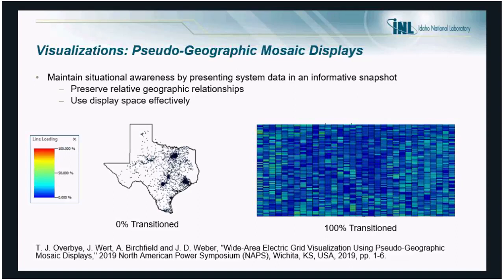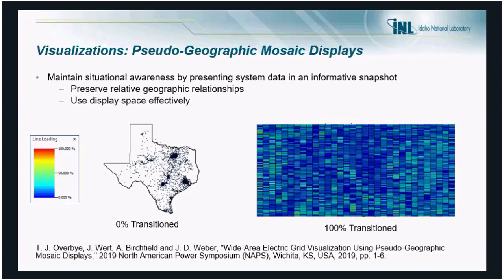The example that I have right here is the line loading. This case has over 3,000 lines, and each of these little tiles that you see is representative of one line in the system. The metric that we've chosen to visualize on this screen is the line congestion. Per the color gradient on the left-hand side of the screen, the darker blues are the lightest loaded lines and the greens are getting into more heavily loaded lines, but they're still relatively lightly loaded lines as this is a low load case.